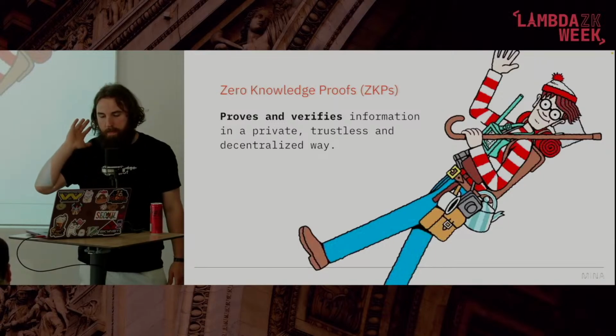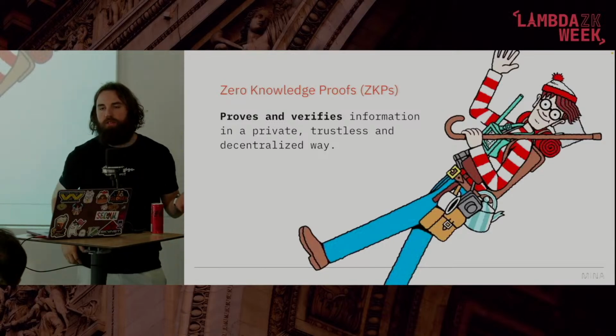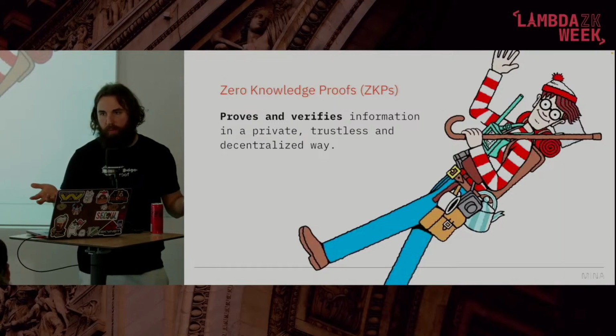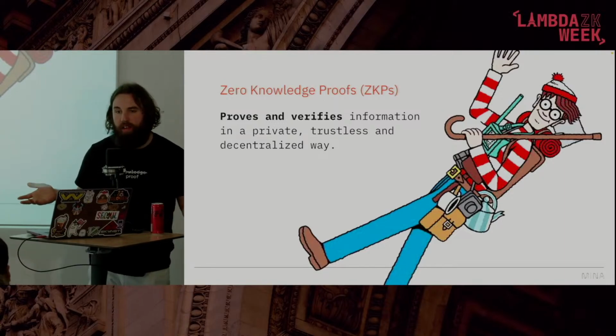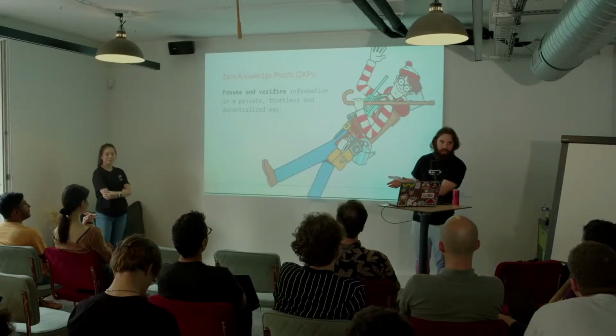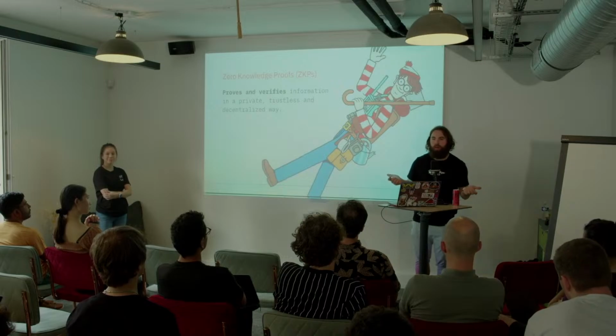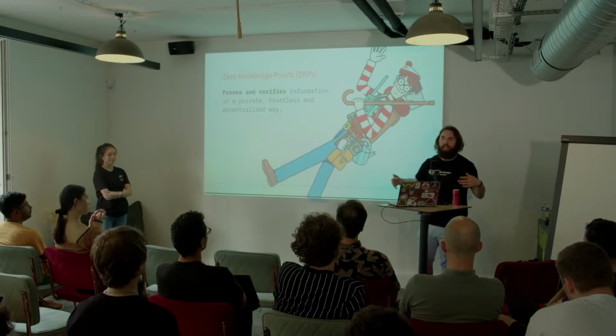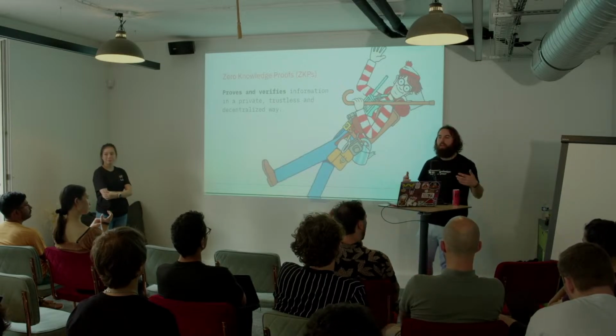So the aim of the game is to find Wally, and if you want to convince someone that you know where he is in the map, then how do you do that, right? You could just point to him on the map and say, there he is, but then you've told that person where Wally is on the map. So now they can go and tell anyone else, I have the answer, right?